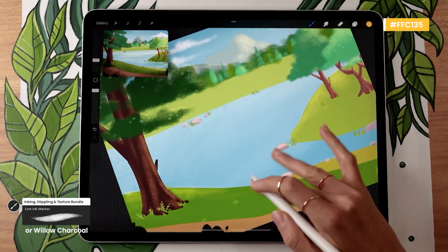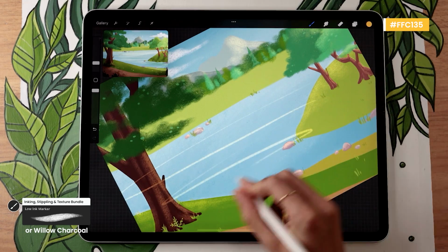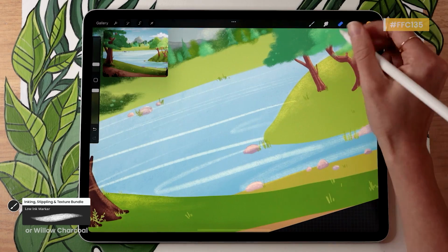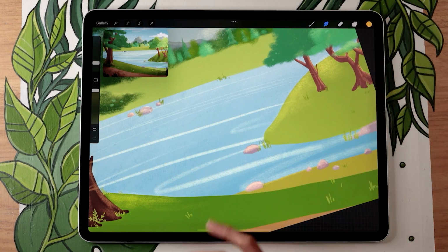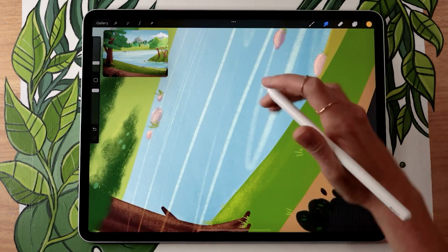And for weather and pieces like this, I personally like to just add some random little scribbles like that. You can, of course, go back with your smudge tool if you want to blend in some of the lights. Otherwise, we're going to move on to adding some shadows.